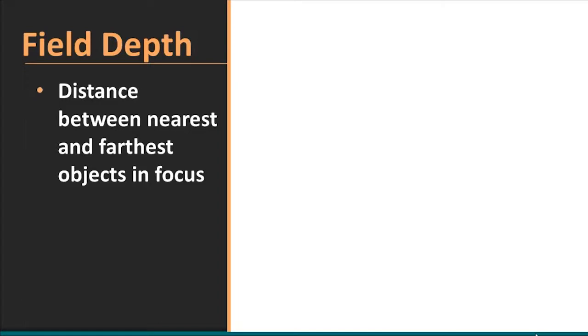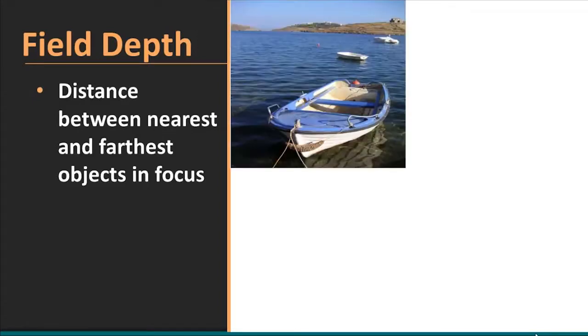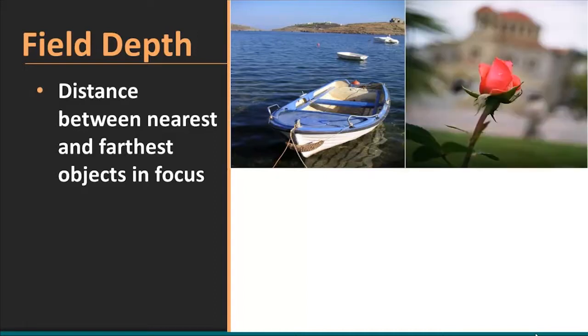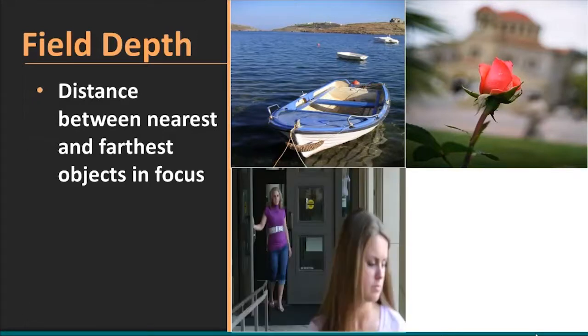Let's talk about depth of field. Depth of field is the distance between the nearest and farthest objects that are in focus. And you've seen this technique a lot on TV. For example, in this particular photo right here, there's a very broad depth of field where we've got the boat as well as that background hill still remain in focus. But how many times have you seen this? Have you seen a close-up of an object where the background is blurred? Well, this is a trick that's done with depth of field.